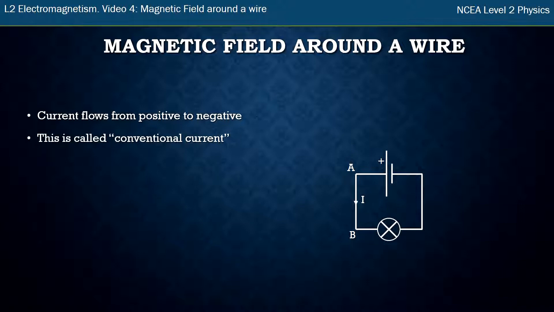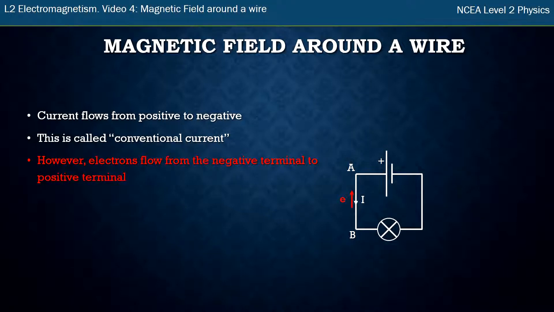However, it turns out that current isn't actually a thing. What's actually happening in the wires is we have electrons that are moving, and electrons originate from the negative terminal and go around to the positive terminal. So electrons flow the other way. Electron flow and conventional current are in different directions. Whenever we're solving circuit problems we just use normal current coming from the positive side, but now we're dealing with magnetic fields around electrons — we have to know what's actually happening with electrons. They go the opposite way to the current.